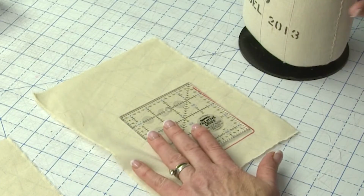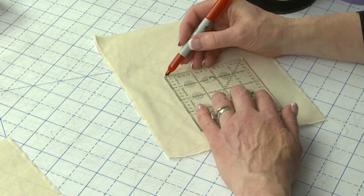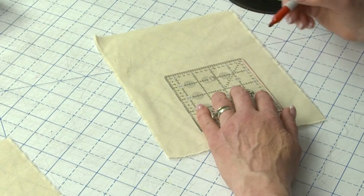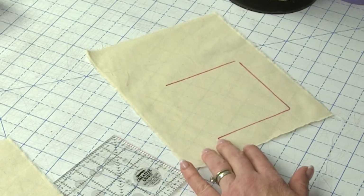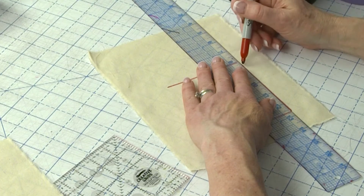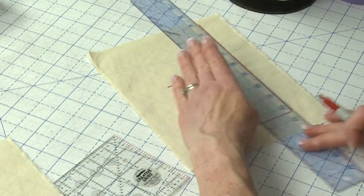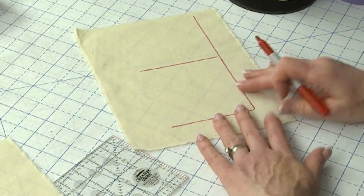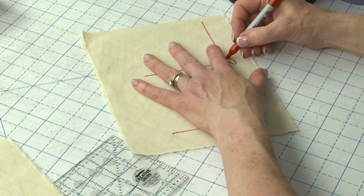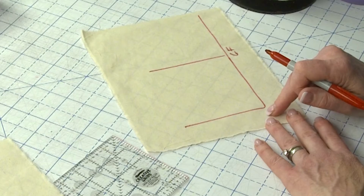I'm going to use the bottom of the tape along the waistline. So 4 inches up, and actually this works out perfect because my square ruler here is 4 inches. I'm just going to draw a second horizontal balance line like that. So this is going to be my full bust, and then I'm going to just have this go all the way up to the top of my fabric like this. All right, so this is going to be my center front is going to be here. This is going to be my full bust, and that's going to be my waist.